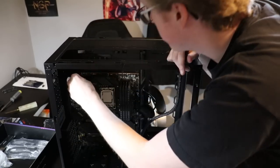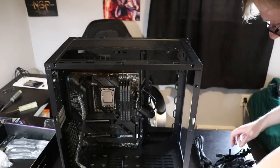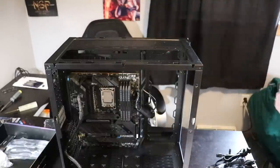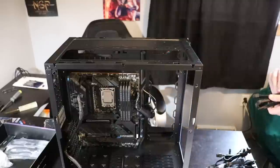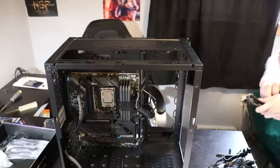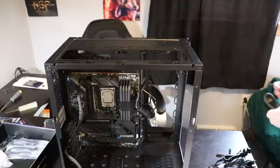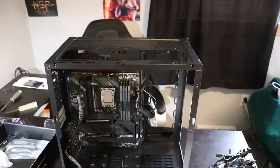So, line that up, slide those in, wait until it clicks. And I'll do the same thing on the other one. And you know what's nice? You can save the twist ties. What's so nice about saving twist ties? Well, because you always need twist ties for something, whether it's like Christmas lights in December, or if it's like... You just need to do something with them.